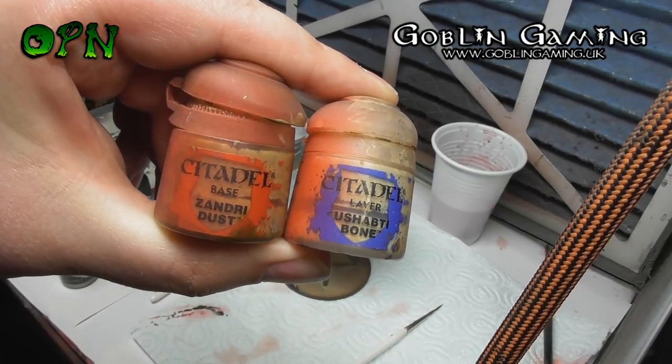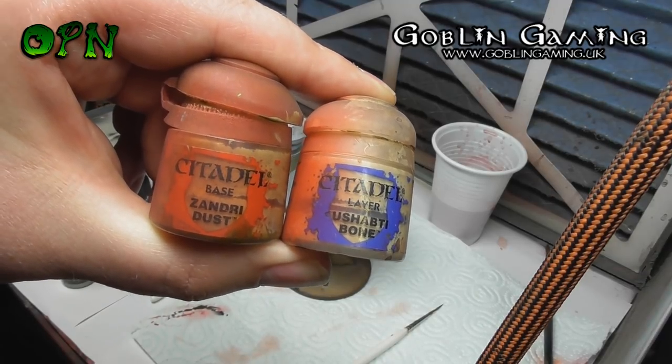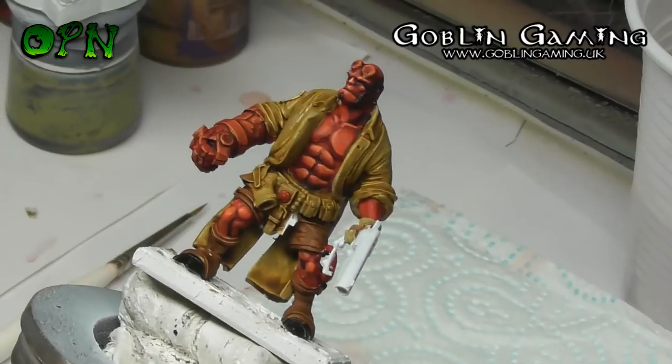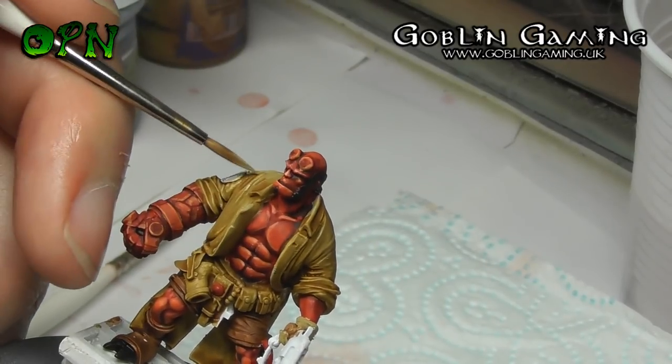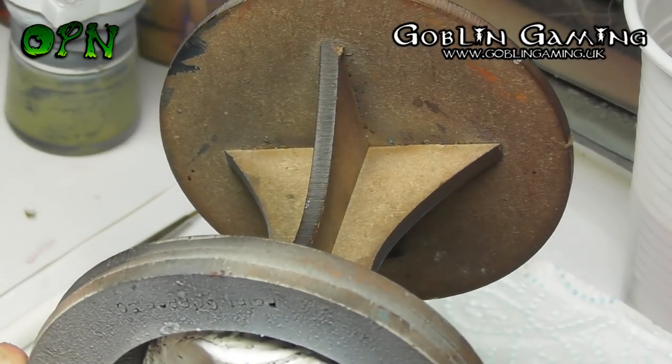After the Seraphim Sepia had thoroughly dried, I'm coming in with a 50-50 mix of Zandri Dust and Shabti Bone, and I'm going to highlight all of the cloak. Here I sped the footage up again, guys, just so you can see what I'm doing.